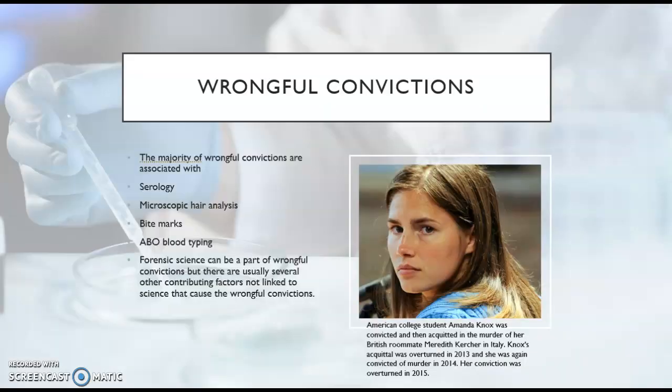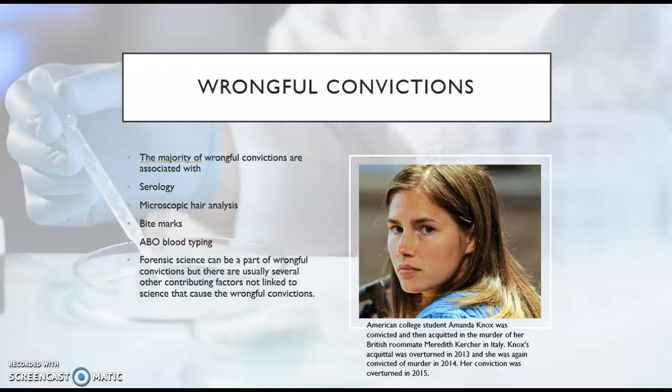And with all of this comes wrongful convictions. The majority of wrongful convictions are associated with serology, which is the identification and characterization of biological samples. This can also be associated with microscopic hair analysis, which is to see if hairs match. This is usually found in trace evidence, which is transferred during the act of a violent crime. We also have bite marks and ABO blood typing.